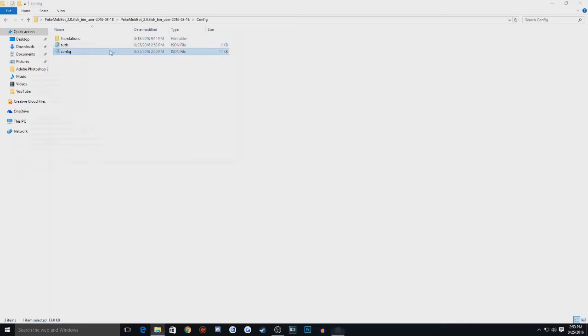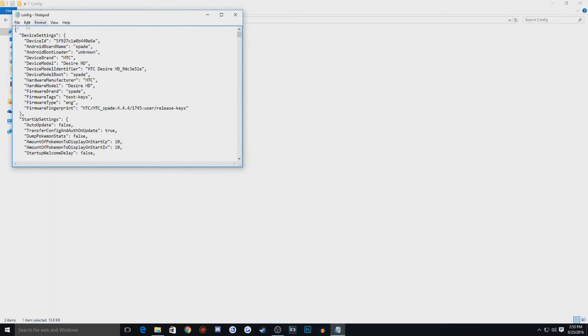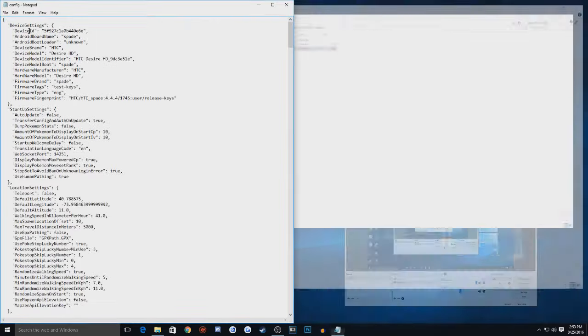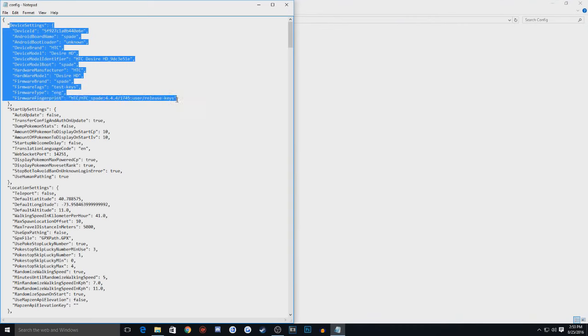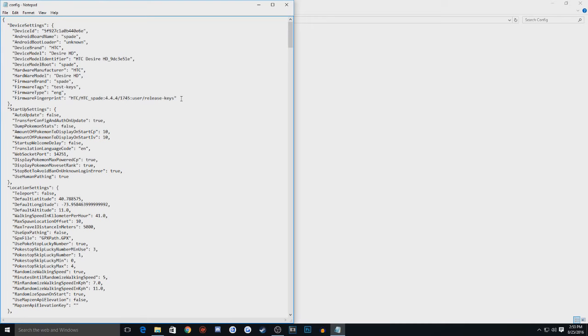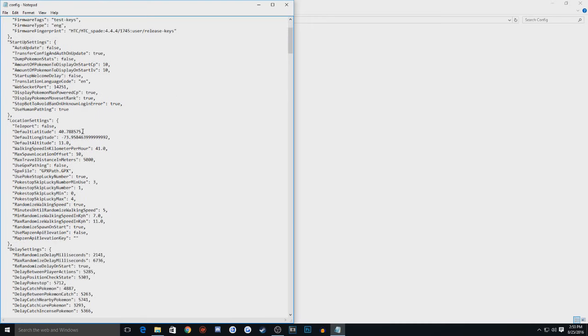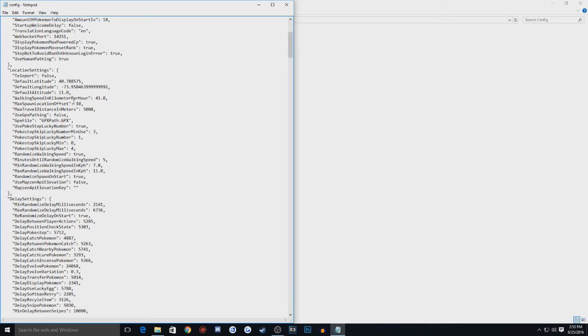And now what you're going to do is go straight into the config file. If you understand how to set up the device settings, then feel free to set them up to whatever you want, but if you don't know how to, then leave them as default. Alright, so here's where you can really customize everything. Certain things that I would really recommend changing or leaving: make sure teleport is set to false.